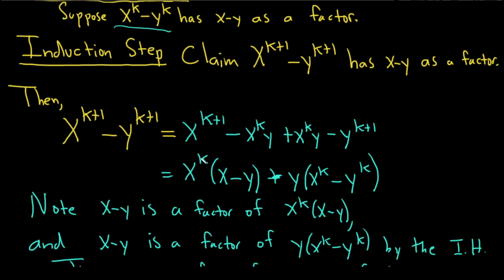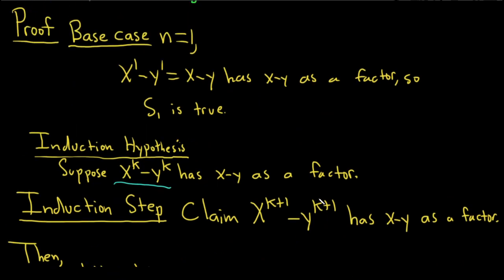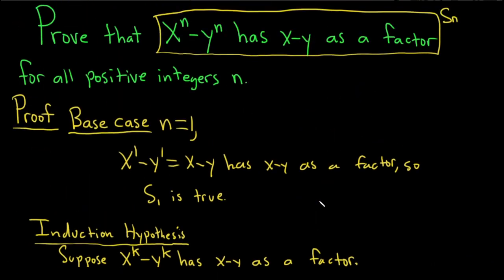But this was nice. I saw this because I immediately thought, if I pull out an x to the k, I'm left with x. So maybe I can put a negative x to the k here along with the y so that when I pull it out, I have x minus y. And then you do the same thing here and it works out. So nice problem. Pretty good induction proof. Another advantage of writing S sub n here, by the way, is that then at the end, you don't have to say it again. You can just say S sub n.